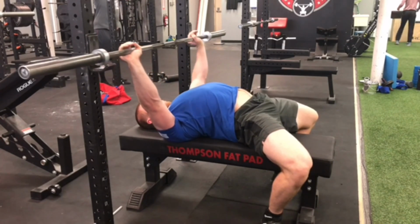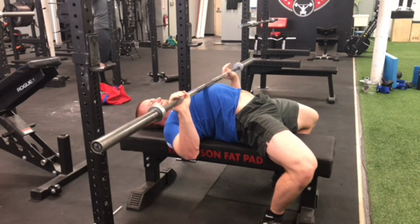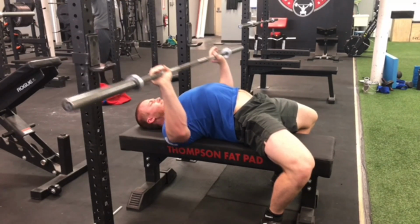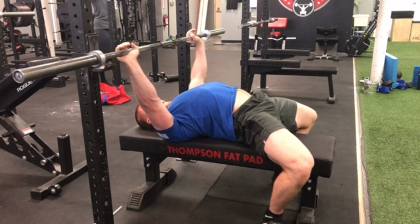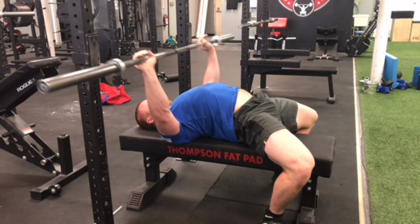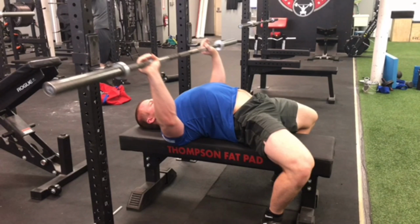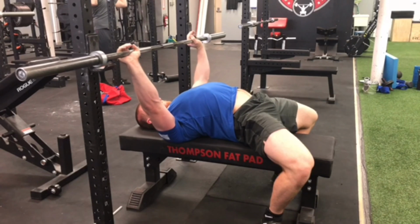So this one right here, we can see that compared to the last video, the one just from the bottom side right there, I'm stopping way too far over my face and neck. This position is way too far. So the movement needs to be shorter. At this point, my elbow should be out and I should be locked out directly above my shoulders rather than continuing to push the bar back off the rack.